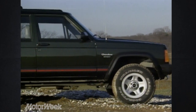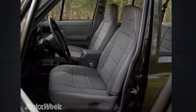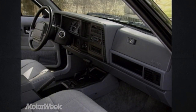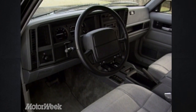Mechanical changes for 1995 are less significant than those of previous years. But when one hops behind the steering wheel, they'll notice a big change — that wheel is now home for an airbag, making the Cherokee as well set up with safety equipment as some of its newest competitors. Otherwise, the Cherokee's flat dash hasn't been altered much since our 1987 test. It's just a bit neater now with less of the 80s imitation chrome trim. And while the gauges aren't as slick as those of some newer sport utes, they're still large and comprehensive. But just about every other current 4x4's cockpit is larger than that of the Cherokee.